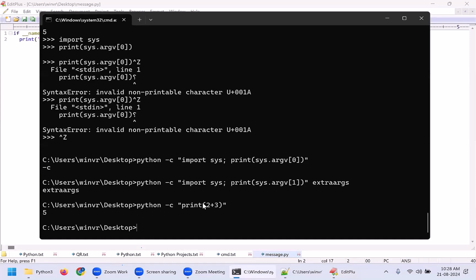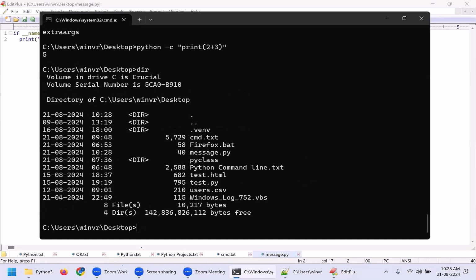I saved that file on the desktop and I typed here, that file was here.